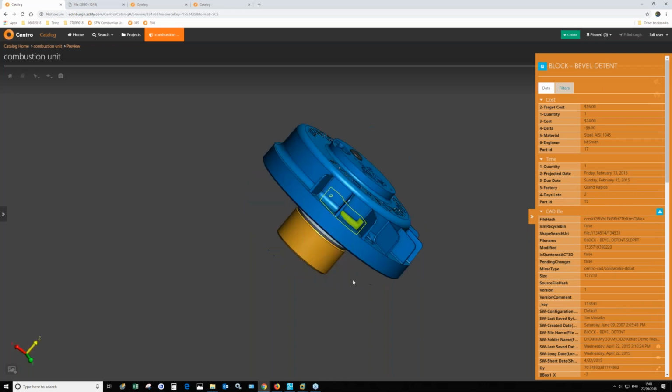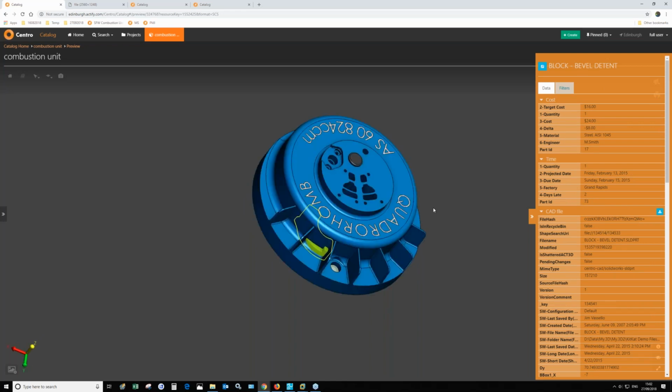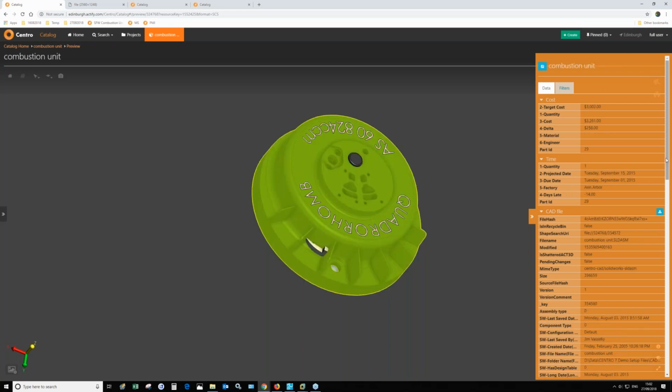So as Mark is traversing through the assembly tree or selecting parts within the workspace itself, we're actually seeing the right-hand side panel updating in real time, sharing the information that is associated to that component inside the database. So it provides a very simple but a very effective way of giving you engineering data in context.